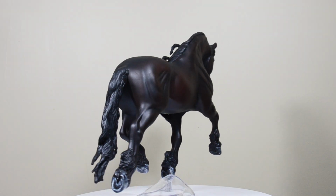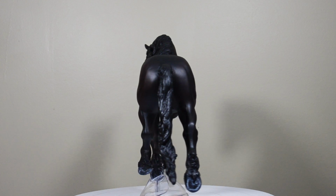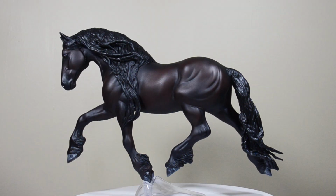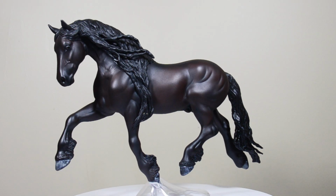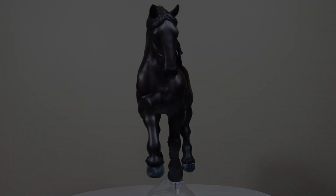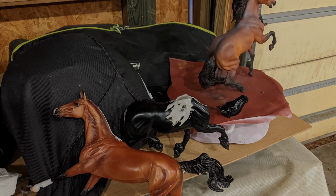For some reason, black hooves seem to be harder for me than tan. Possibly because there's less colors to work with. He was also my first time using some Tester's spray lacquer, and he did take months to stop being slightly tacky, but it gave him such a nice finish. Here's a little behind the scenes.